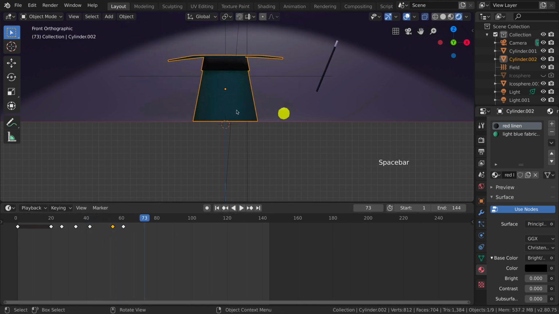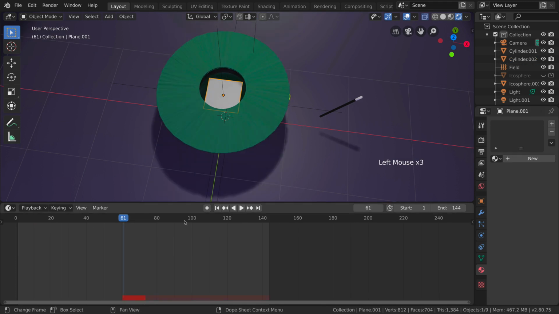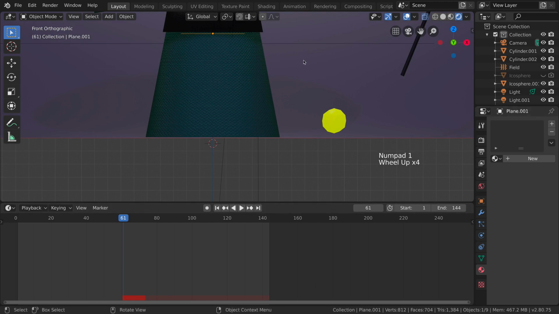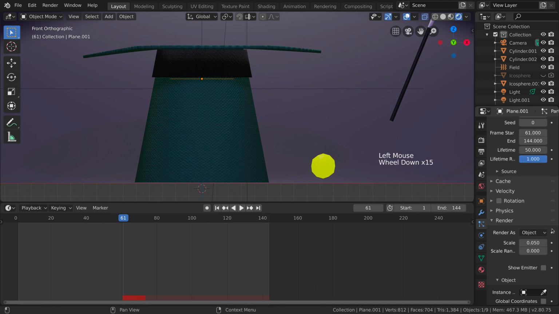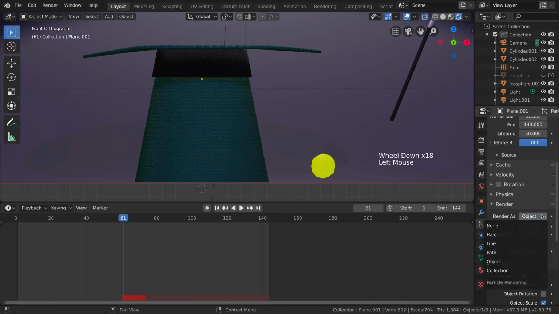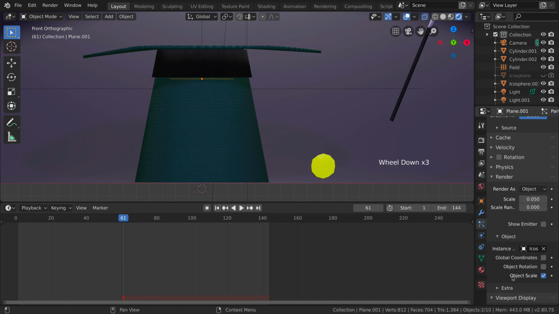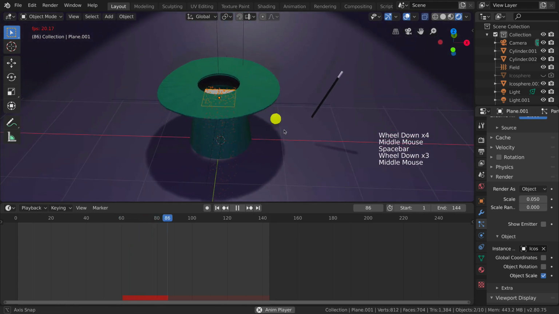Okay, so once we go out here on 60th frame, we are going to click on our particles. Here, go here, and on render, we are going to select object as I said, and click here so we can select icosphere, or go here and select icosphere, and we are going to see how does it look.